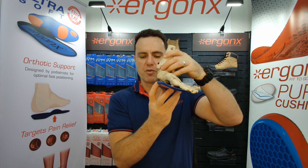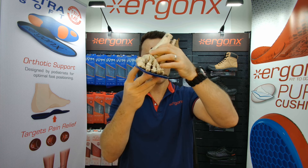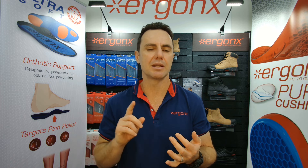What that does is it helps the foot to track straight, so it's not rolling too far in or too far out. That means the muscles of the feet don't work as hard to try and maintain a neutral alignment of the foot. They'll be more rested across the work day and you'll get less aches and pains, less fatigue in your feet, and your feet will just generally be more comfortable with an arch support orthotic safety boot.